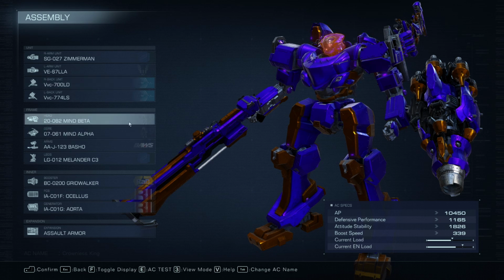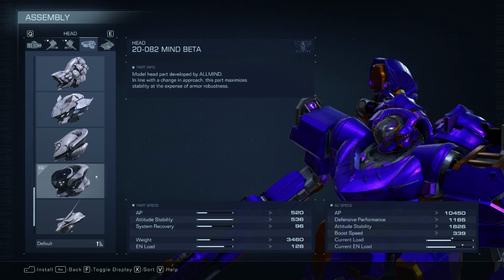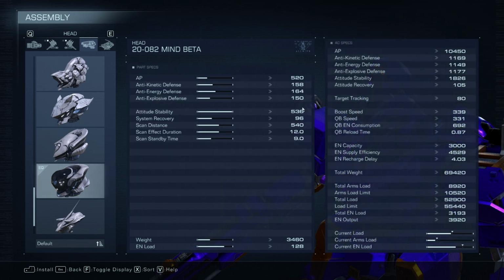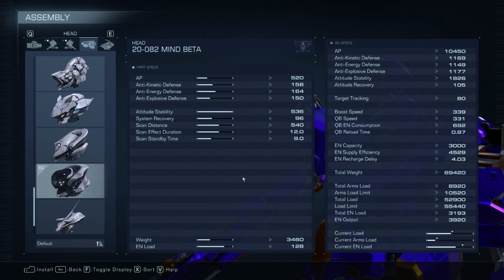Let's move into the frame. I believe Oro used the Mind Alpha head. I opted for the Mind Beta head, mainly because I wanted a little more stability, since some stability was lost because I didn't use the same legs he did. But I see why he did use the Alpha. It's got wonderful statistics here, pretty nice statistics down here, and okay statistics through here, but like I said, I wanted that stability. One of my favorite things about the Mind Beta is that the attitude stability to the EN ratio is wonderful.